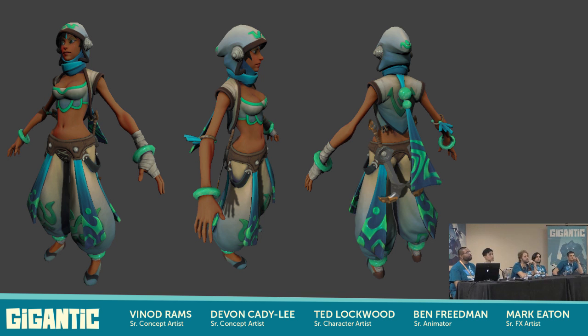Right. And even though this is first draft, what made you decide on that color scheme over anything else? So the question for people on Twitch was what made us decide on this color scheme over anything else at this stage. Of the color schemes that we had picked, Vinod did a big sheet of different options, and it was just the one that everybody picked that they liked the best. But at the time when we had her in game like this, we had 5 different skins to choose from, 5 different color combinations, so we had options. Also, at this point, the character was more like Jubilee from X-Men, a fun, happy character, even though she was a fighter.